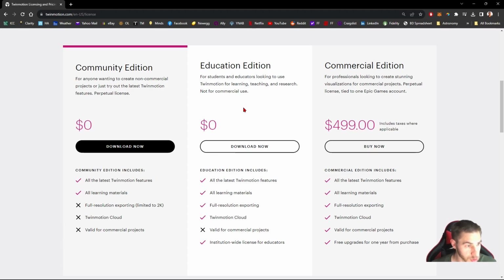Obviously choose the right one for you, but if you're learning, clearly education is the way to go, and it gives you literally every feature that you need. The whole program is at your disposal. Obviously, you can't use it for commercial projects.